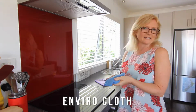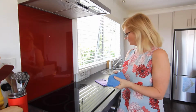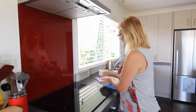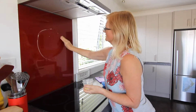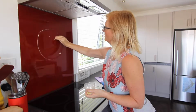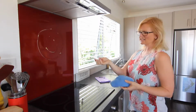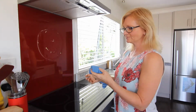I've just wet it under the tap and wrung it out, so it's wet but it's not sloppy. And I've got some butter, and what I'm going to do is make a nice big smeary buttery face on my backsplash. Well, this is like super sticky butter on there.